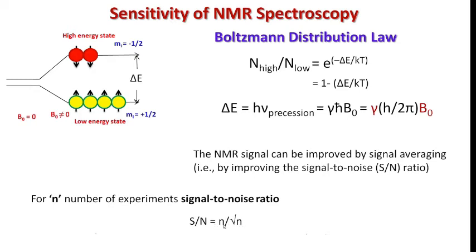Since on every repetition of the experiment, the amplitude of the signal increases by N, however the amplitude of the noise increases by √N. There are different calculations involved to get this formula, so we are not going into that. So this is the formula to improve the signal-to-noise ratio.